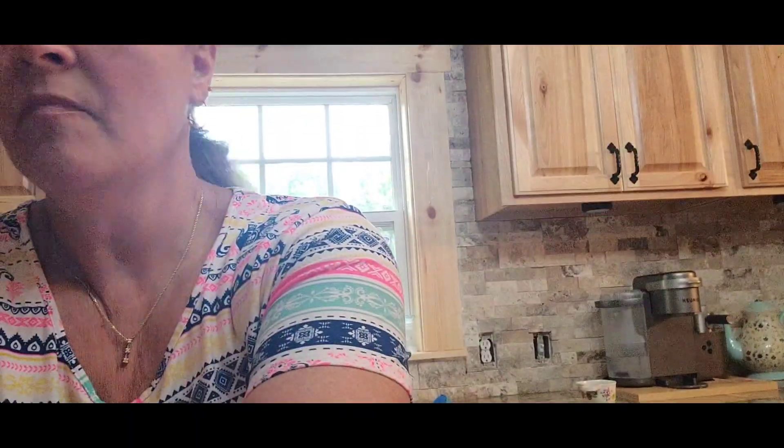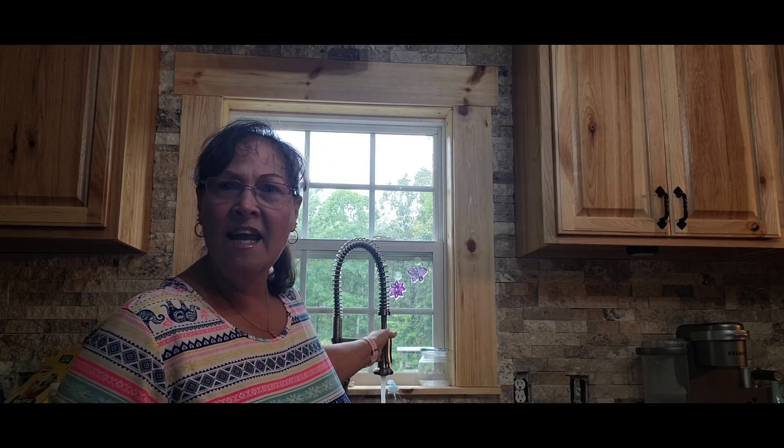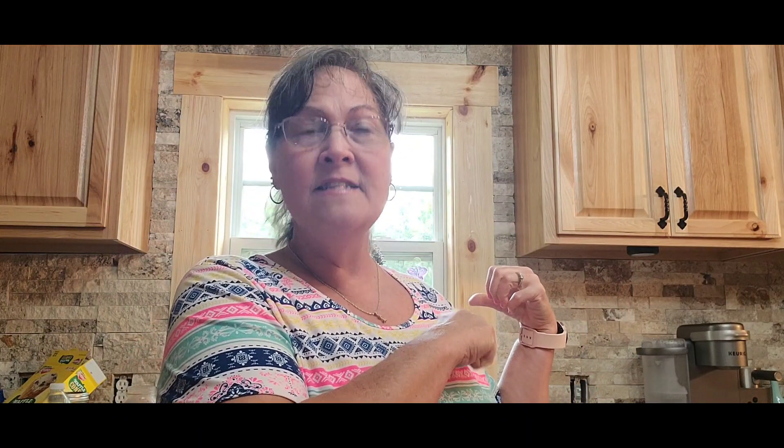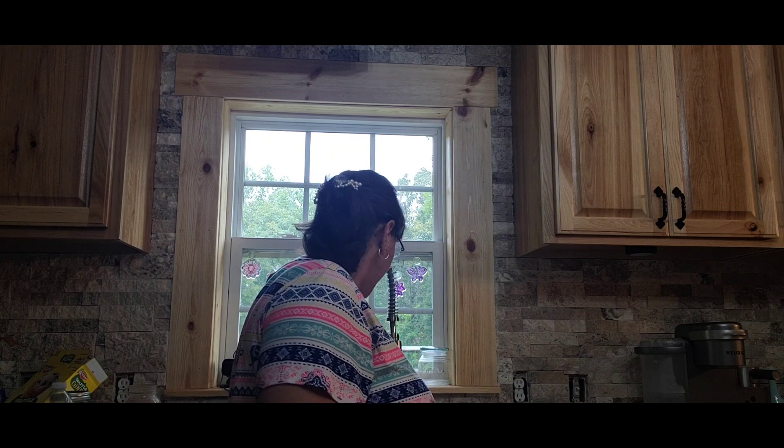While the meat is browning and the noodles are starting to boil, I'm going to take my jar of home-canned kidney beans and drain and rinse them, because these are just going to get thrown into the pasta when done. Y'all, I love having pinto beans and kidney beans on hand for purposes like these. You can substitute pinto beans, black beans - I'm just using what I have on hand. I've got these rinsed and draining. Meat's browning, macaroni is coming up, and I'm going to get my other jars ready - the roasted peppers and the enchilada sauce.